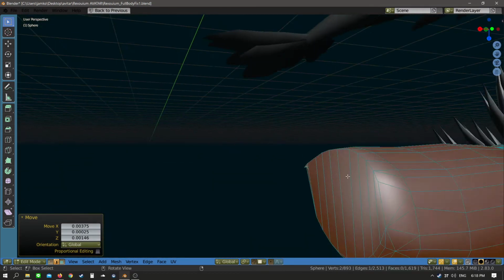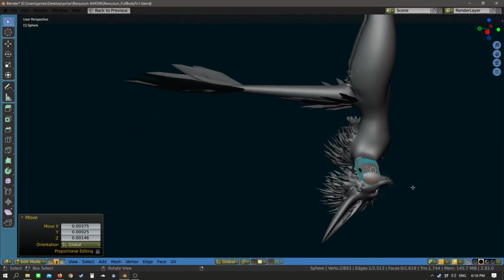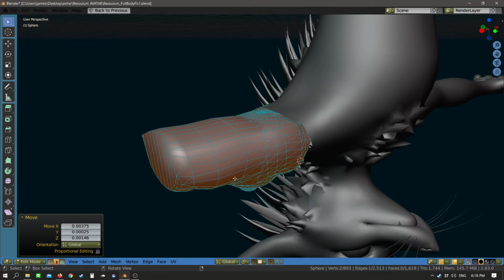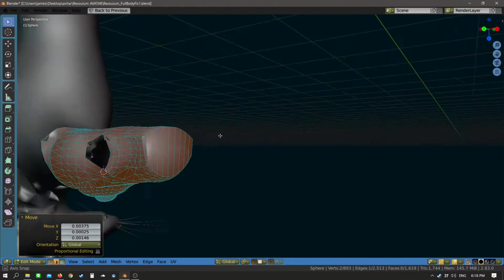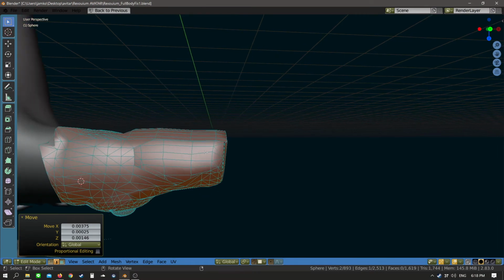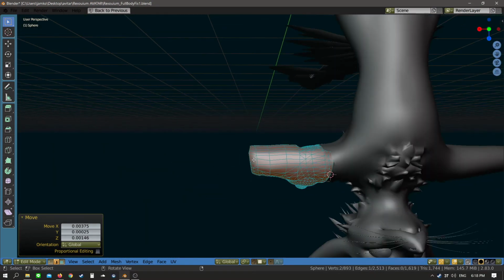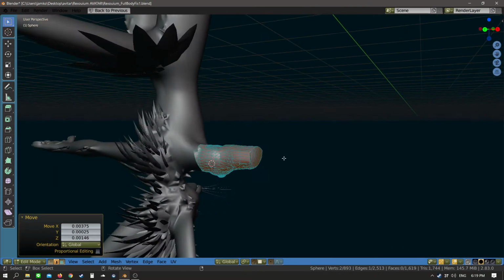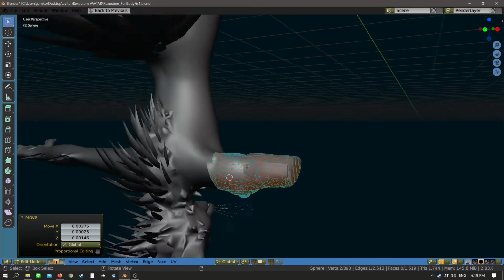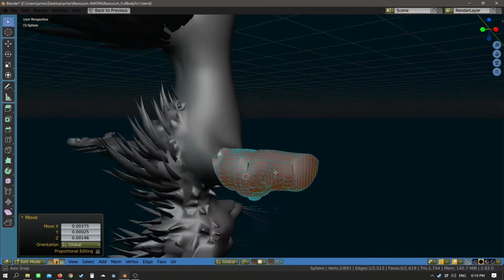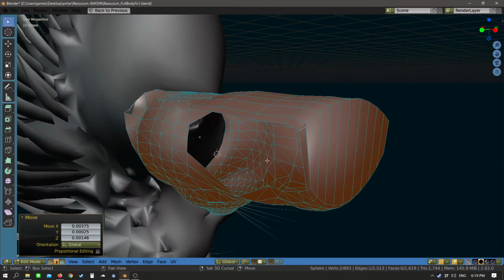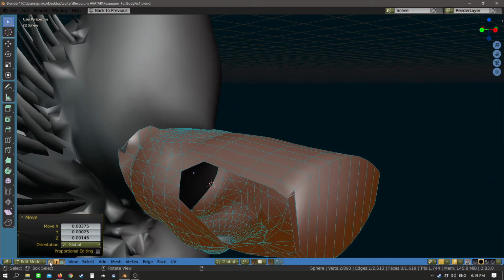In the back, like this, you want to make sure that you see I've got a lot more geometry connecting here than what probably may have over here. Always make sure your front looks the best. If you're modeling something and you've got way too many vertices overall, make sure the front looks the best, because that's what people are going to see the most.